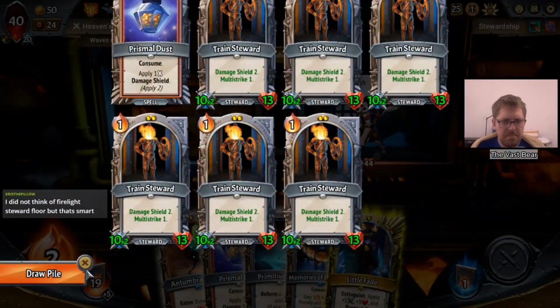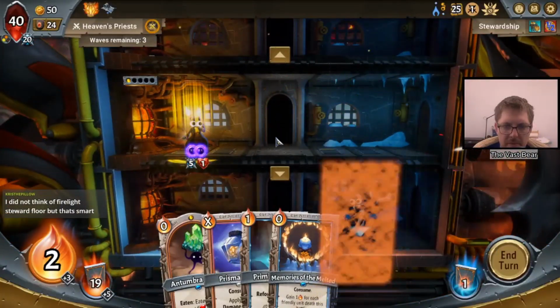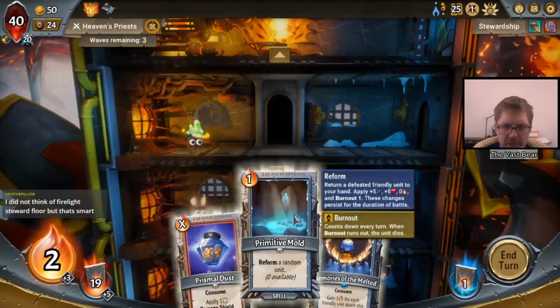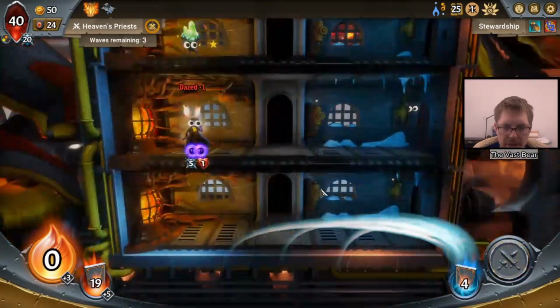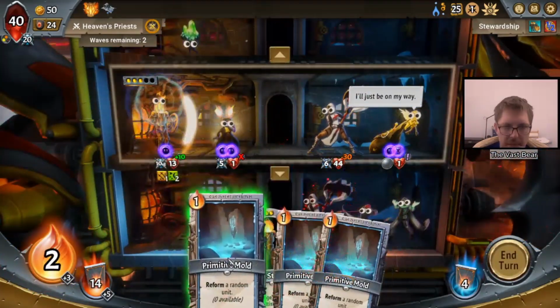I kind of feel like playing on the top floor, or not middle floor. We'll play middle floor. We'll play you in the top floor. Maybe we get a Train Steward up there later. And we're not going to play the Prismal Dust yet. We do double Train Steward. That's kind of what we needed here.